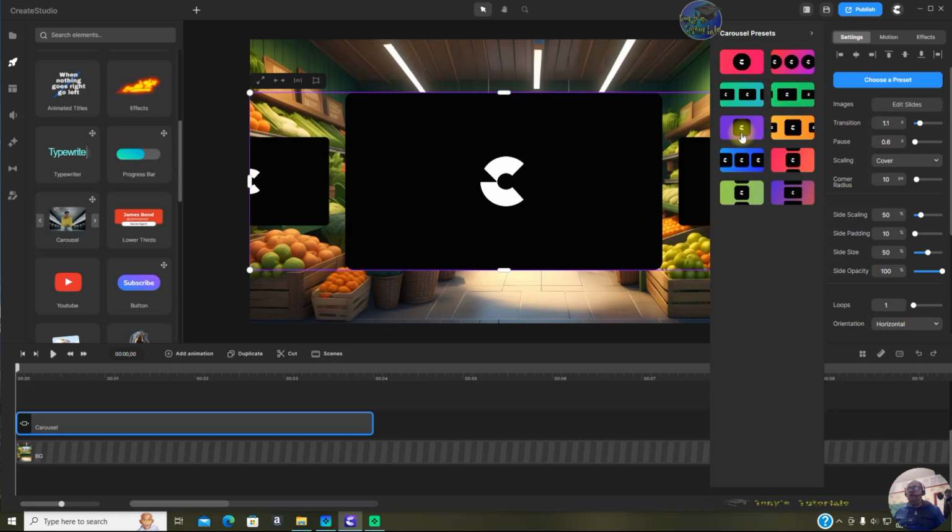And this one is a square, which just disappears and a new square appears. This one is similar to the default one, only it's square rather than rectangular. This one is a straight square going across, similar to that one there. That one is one going up in a vertical, and this one vertical with a bump, which I don't like that one either, to be honest, but this one's a straight going up, rectangular one. Okay, we're going to stay with the default one anyway, but I would just like to show you the presets.